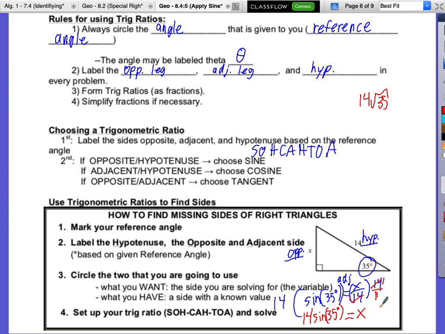Now, how we're actually going to figure this out is you would take your calculator right now. You put in 14, you push the sine button, and you put in your angle, 35, you close the parenthesis and you enter. So, you push 14, then you push your sine button, then it has sine, it has parenthesis, then you put your angle, which is 35, you close your parenthesis, which is right above the 9, and you push enter.